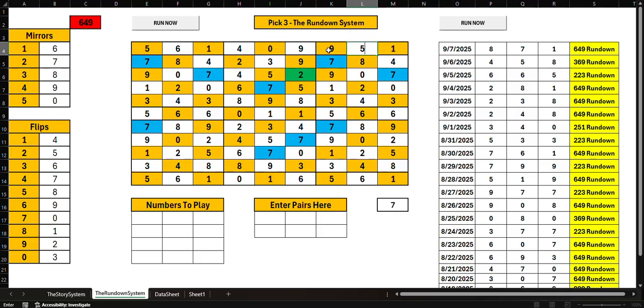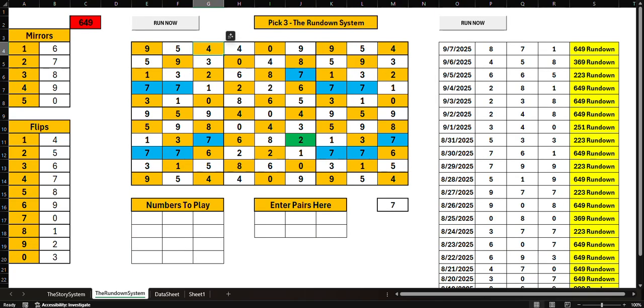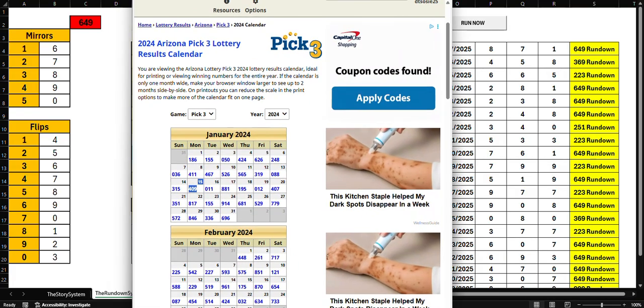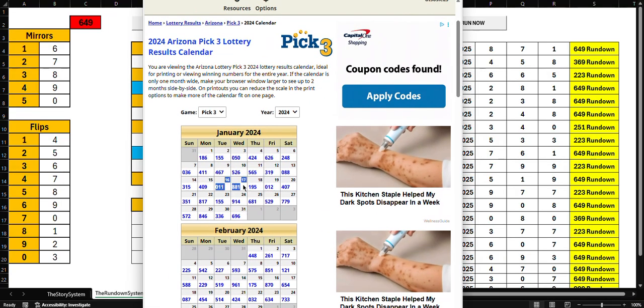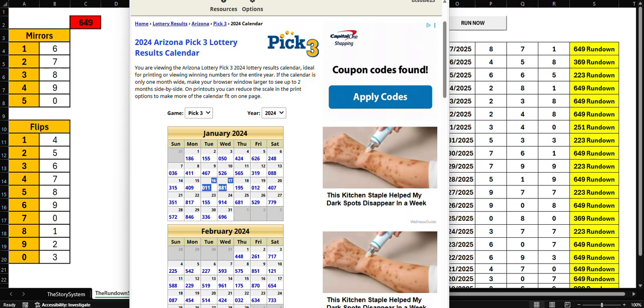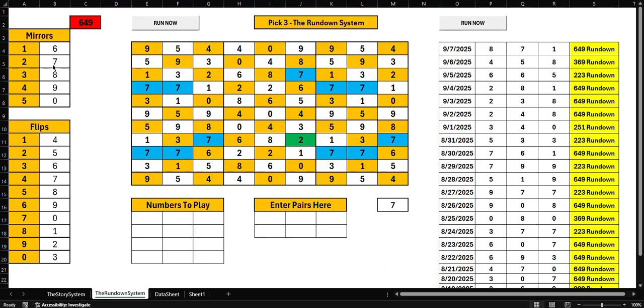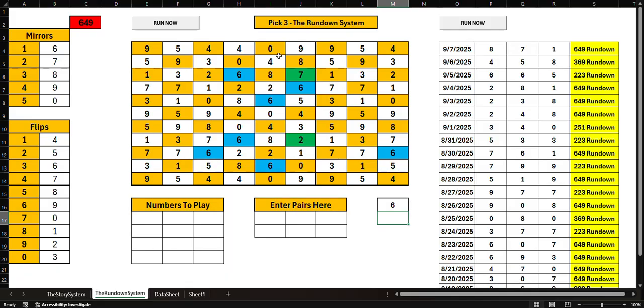That's going to be a 954. We're going to be finding out if we can get these two, the back pair here and the front pair here, to see if we can get those in. So the very next day was the date of the 16th. So we go and highlight the sixes. And so the sixes here. So the next day's number was 011. So the 16th here.